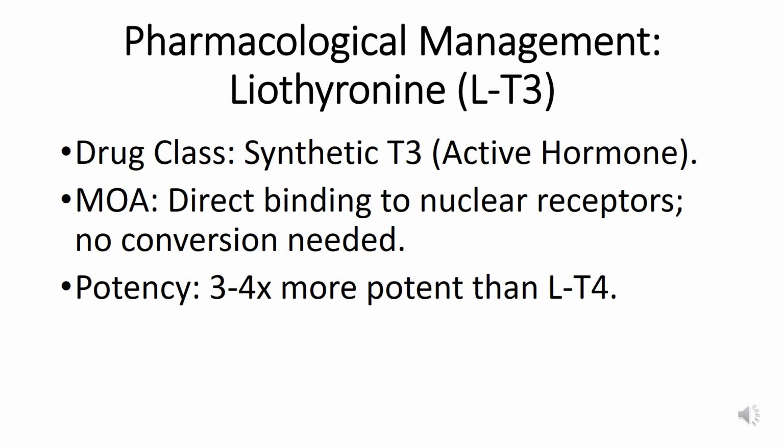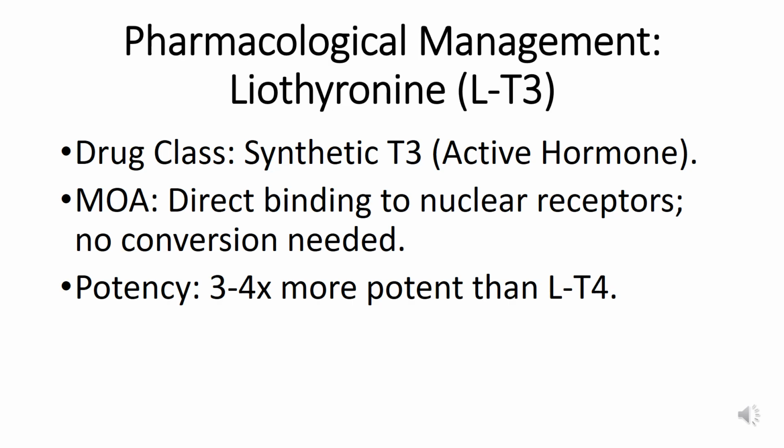Once inside cells, liothyronine travels directly to the nucleus. There, it binds to thyroid hormone receptors known as TR-alpha and TR-beta. These receptors act like genetic control switches. After binding to these receptors, triiodothyronine influences the transcription of numerous genes involved in metabolism, growth, energy production, and cellular function. In simple terms, liothyronine directly activates the genetic machinery responsible for many thyroid hormone effects throughout the body. Since no peripheral conversion is required, the response to liothyronine is often faster than the response to levothyroxine. This rapid activity can be useful in selected clinical situations where a quicker thyroid hormone effect is desired.